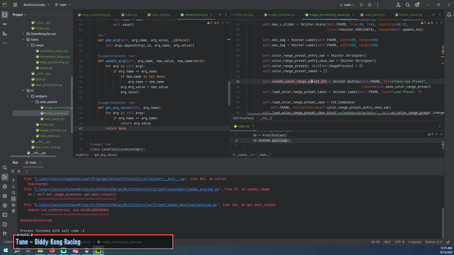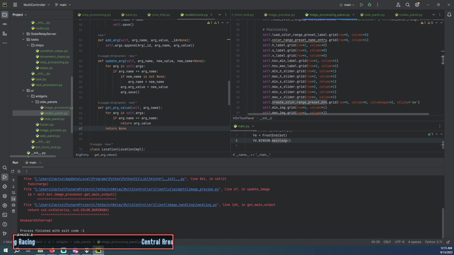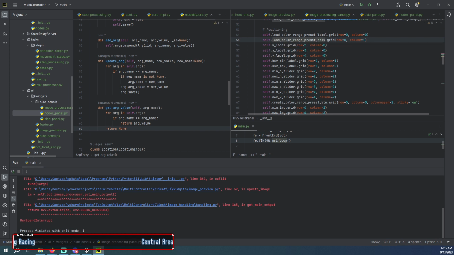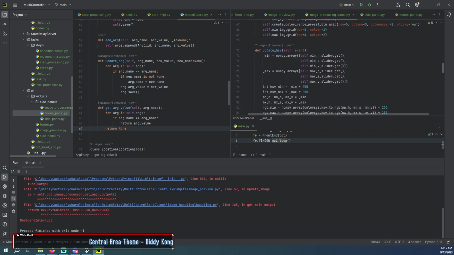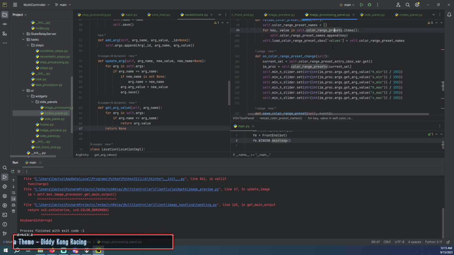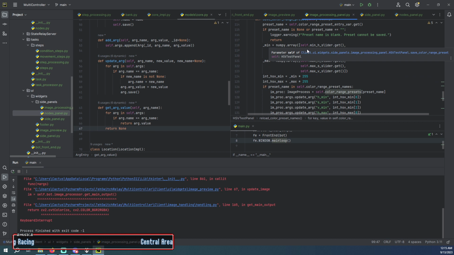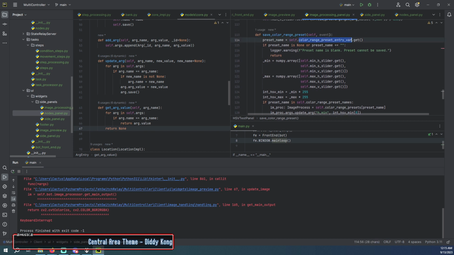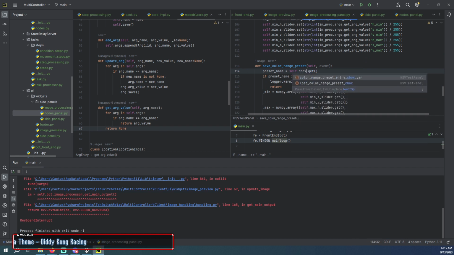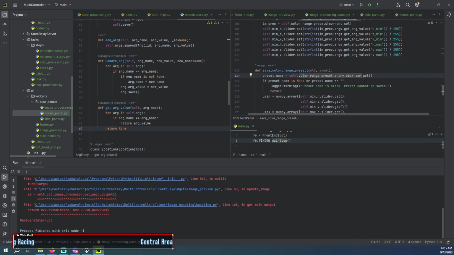Remove the name entry. And we use the combo box variable instead.